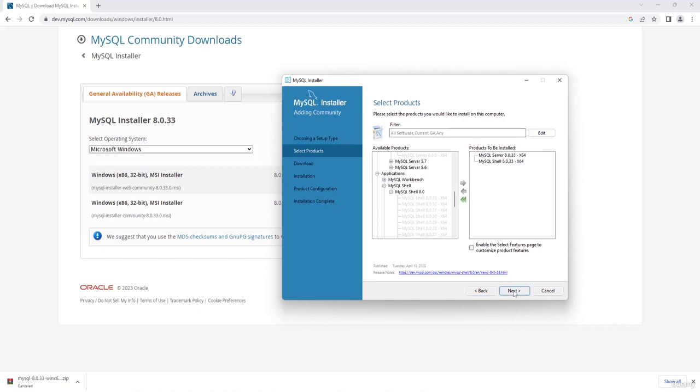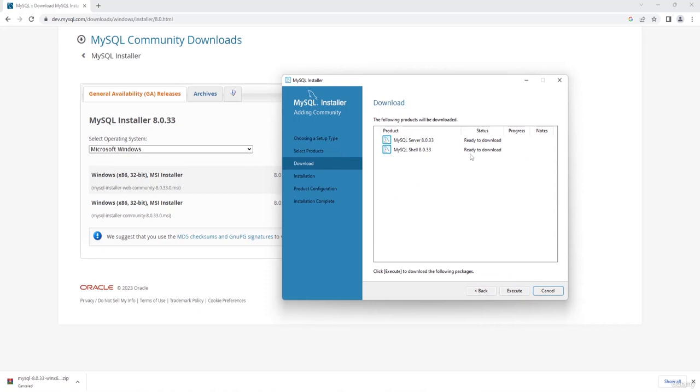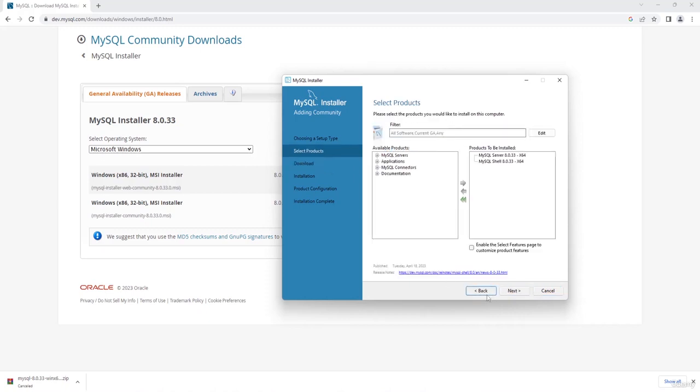Then press on next, and you can see that both of them are ready to download. After they are downloaded, I'm going to see if these are the server and also the shell. Make sure to use the newest version of each and every one and all of the categories. After those are complete, just press on next or execute. Before that, you can also select the product again, get back over here and select whichever filter you want to use. If you want to use a different type of filter, that's totally up to you. But from here, I'm going to suggest you use any.